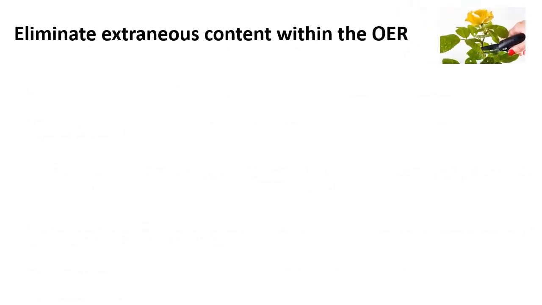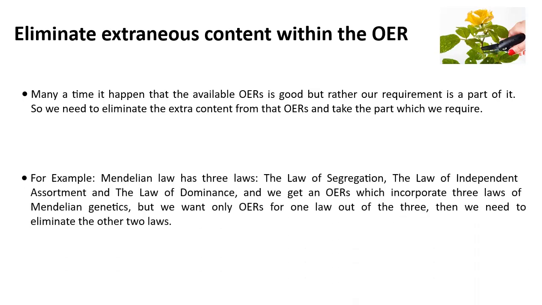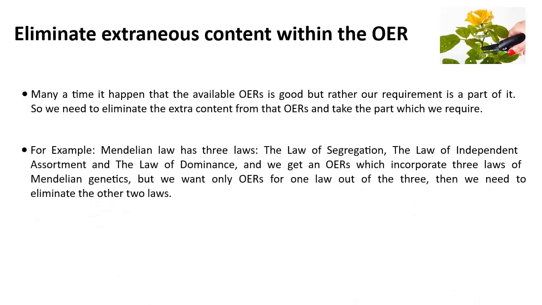The next step is to eliminate extraneous content within the OER. Now what exactly do we look for here? Many a time it happens that the available OER is good, but our requirement is only a part of it. So we need to eliminate the extra content from that OER and just take the relevant part that we may require. It's like tweaking or trimming it out as per our requirement.